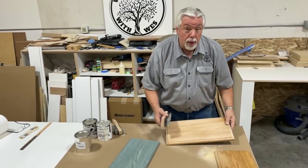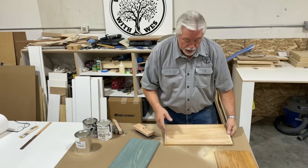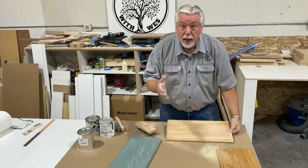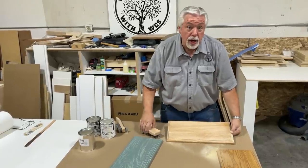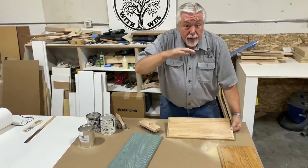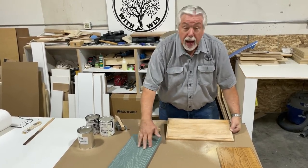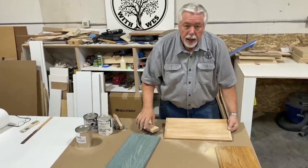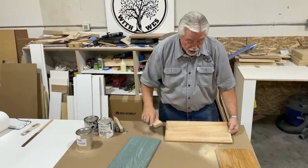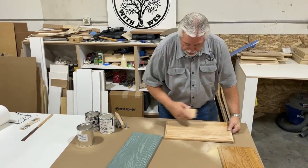The wire brushing creates a texture in the wood. Oak — this is red oak, by the way — has a soft and hard grain. When you wire brush, you hollow out some of that softer grain and it creates a texture. The lower parts of the texture capture the glaze in the Saroozing process, which really highlights the grain as you change the color. You don't need to sand or strip; the wire brush takes off enough of the old finish that the new finish will stick.